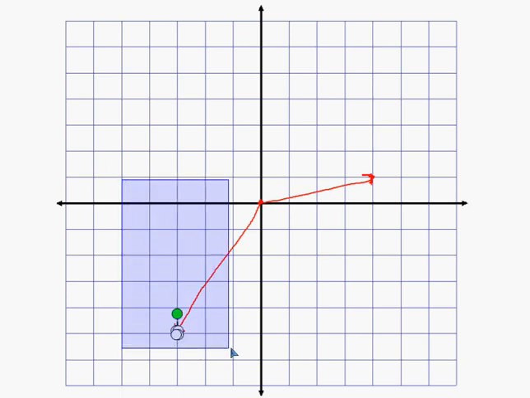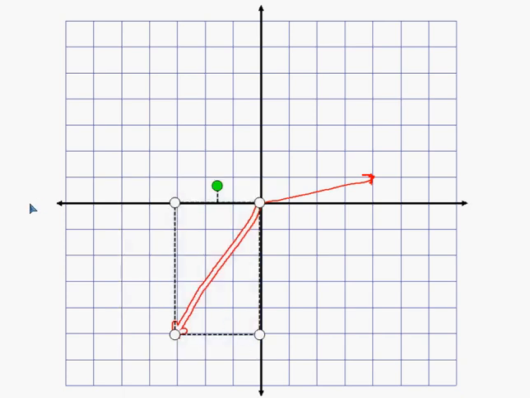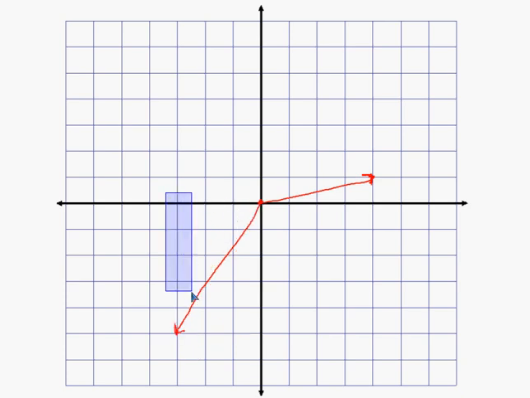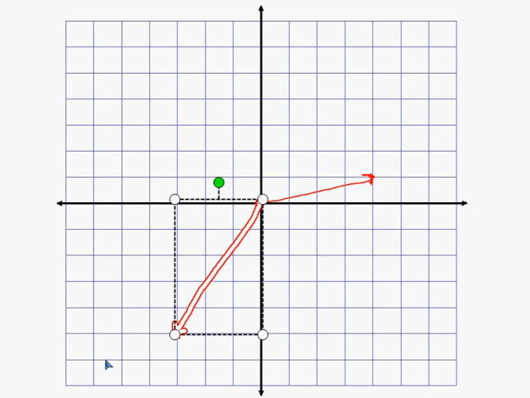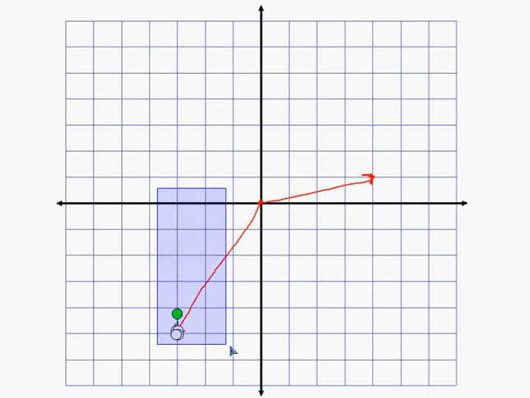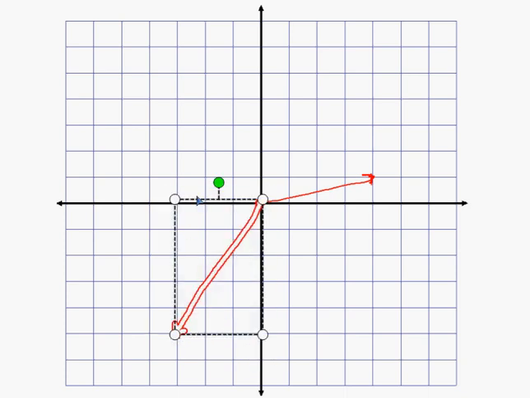So what we can do is take this vector. It's not letting me, for some reason.